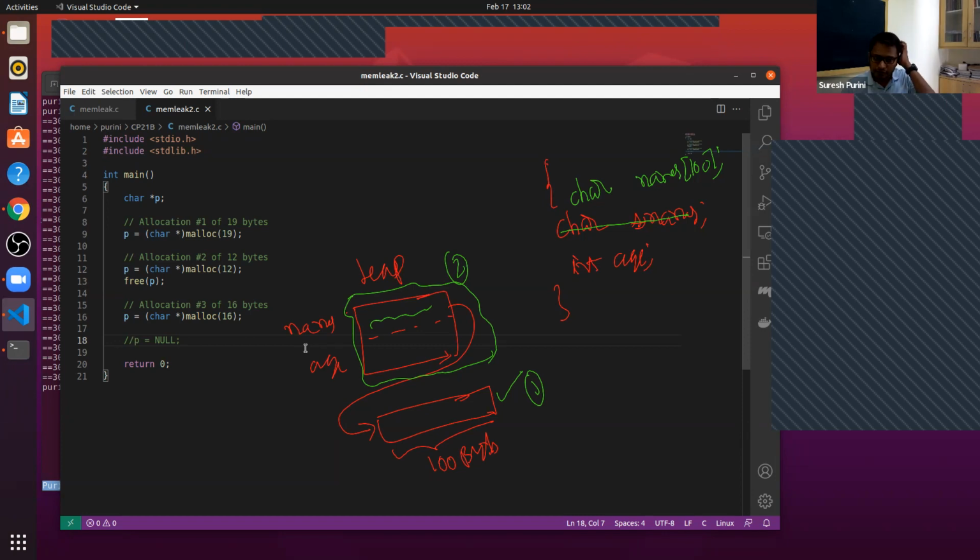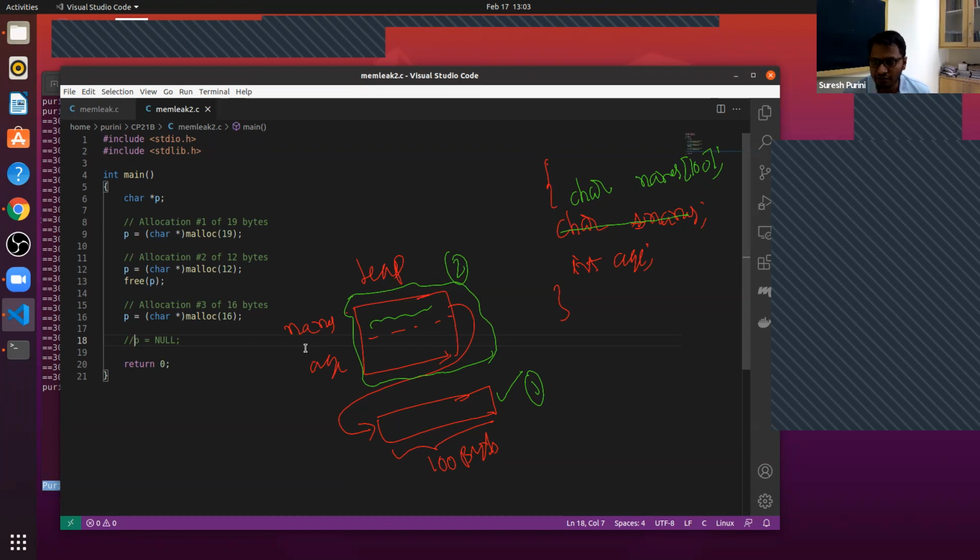Okay, that's all I have. Don't worry about it. Just see that the way I am seeing it, Valgrind is thinking of line 16 as a memory leak. It looks like that, because from Valgrind's perspective, it is not freed.